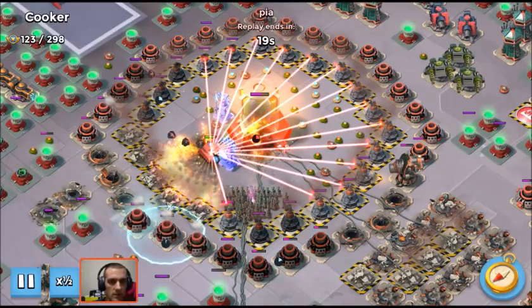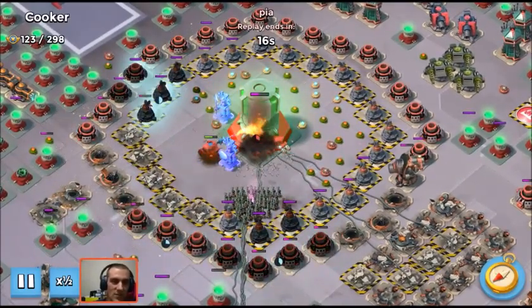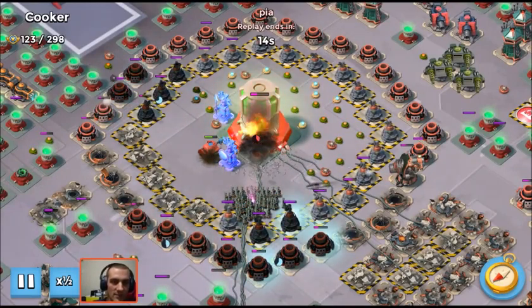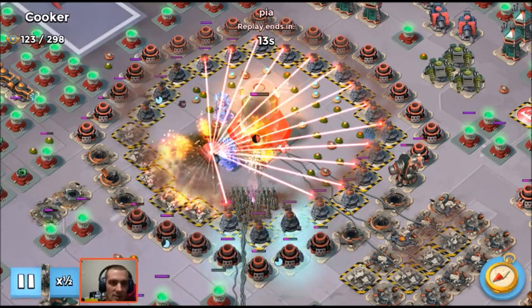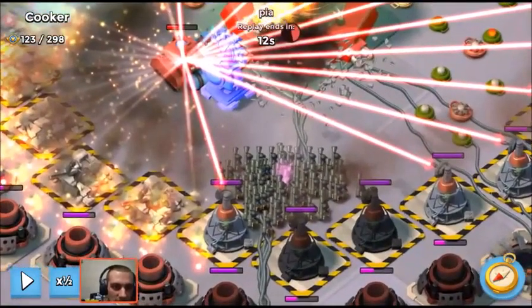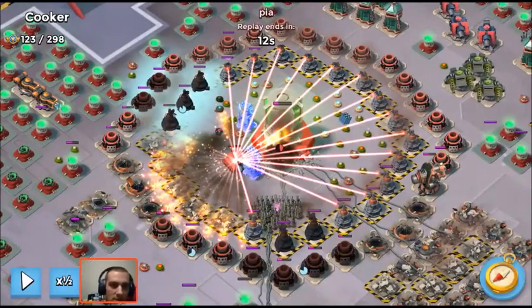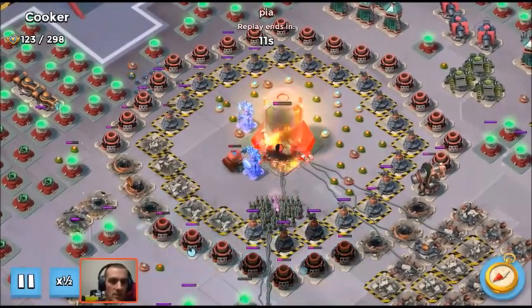Check that out again. Look at all these lasers. Look at them all. Just annihilating, and all these Zookas are just happy days. That's beautiful. So he just does insane damage. I can't recall what it was, but it was insane. And then when that shock expires, it just goes straight through them, and they all die.